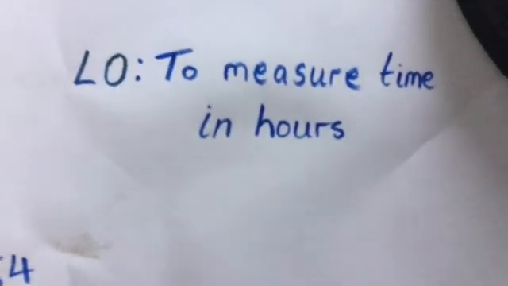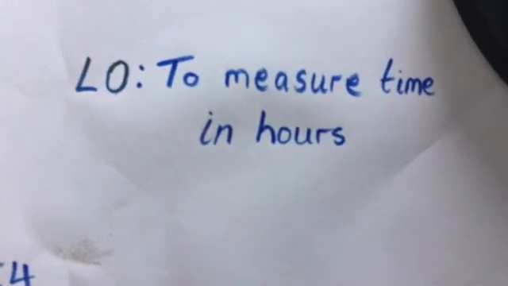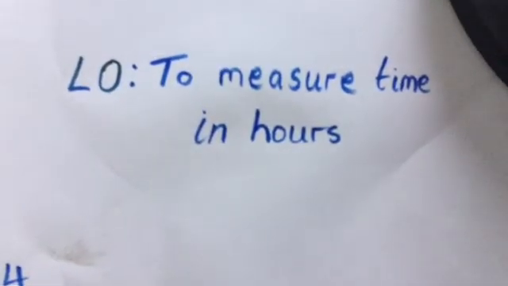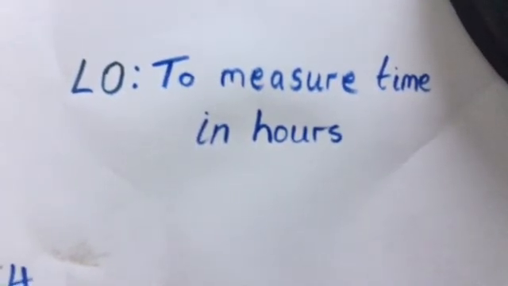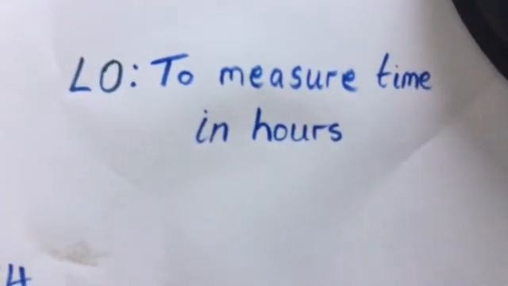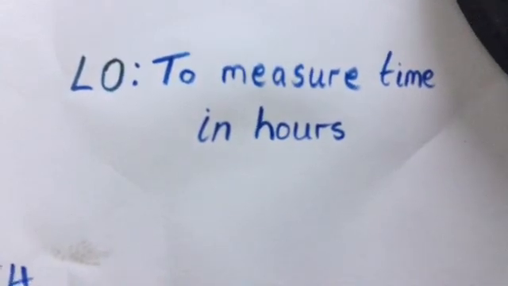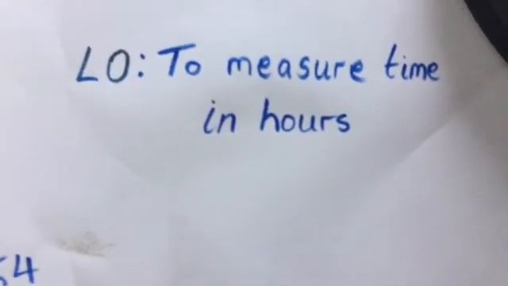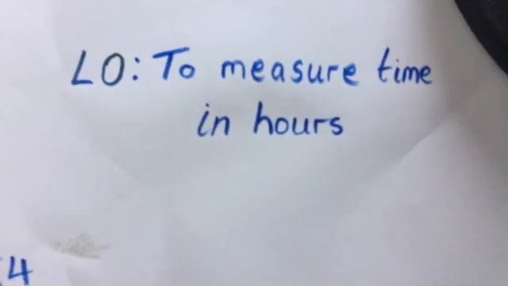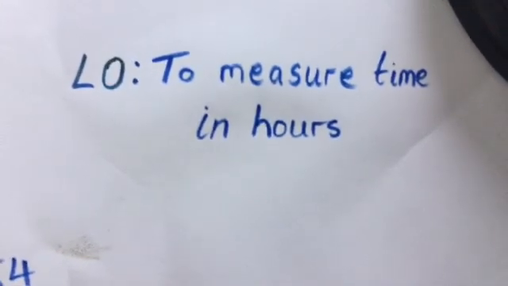Moving on to today's lesson then, we're going to continue with our time, and we're going to look at measuring time in hours. And this time what we're looking at is using a timeline to help us to answer some questions about time that's already gone past. So we're going to be looking at working out time backwards, if you like, and going back in time to work out the time in hours.